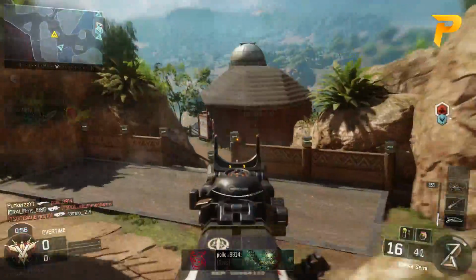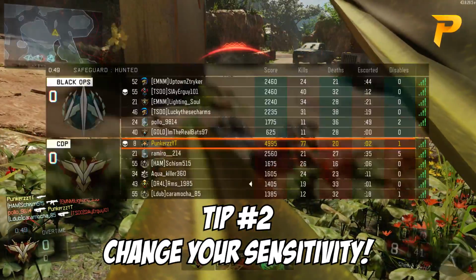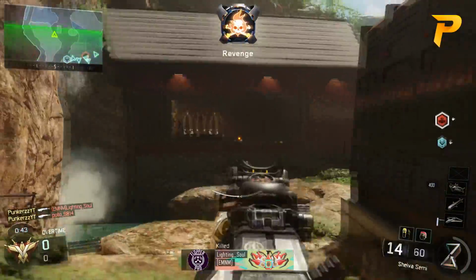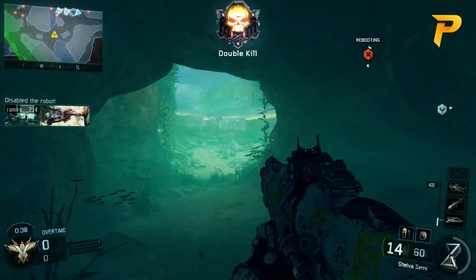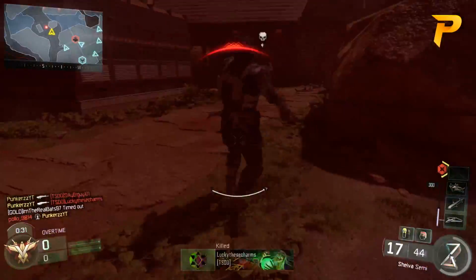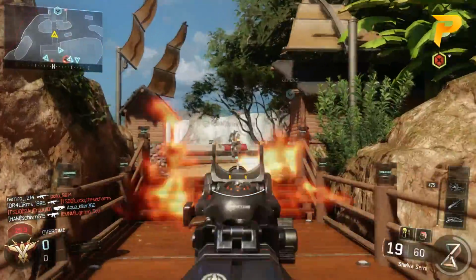So the second tip that I have for you all is to change your sensitivity based on your aiming habits. For example, if you find your aim kind of falling behind your target, like you're chasing them with the reticle or with your red dot, and you're just not able to hit those shots, try raising your sensitivity. That way, you'll be able to catch up to the person and hit those shots, even if they're running past you or you're in a close quarter situation. And alternatively, if you're zooming over people and your aim is a little bit too fast, you can lower your sensitivity, and that way it'll be easier for you to lock onto your target and not have your aim fall over them.